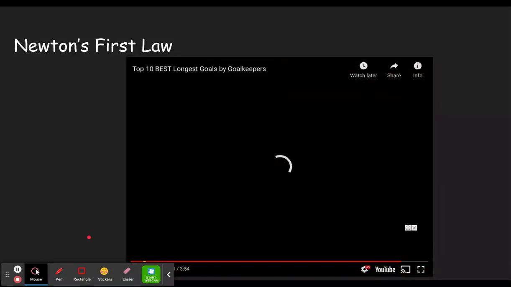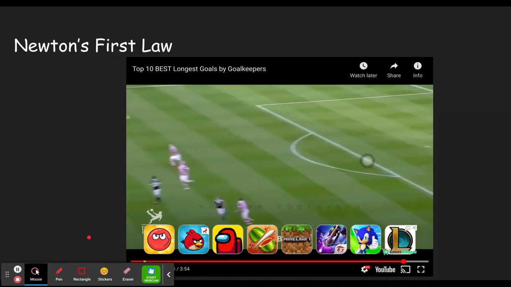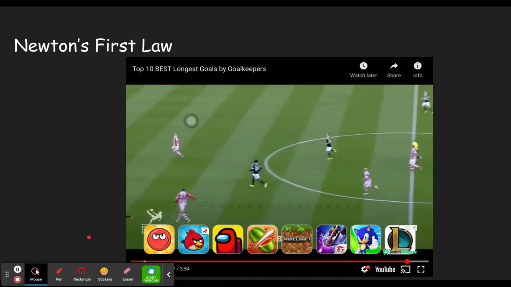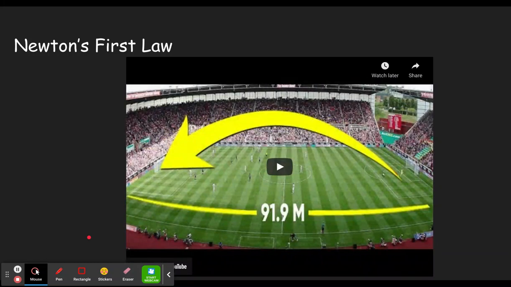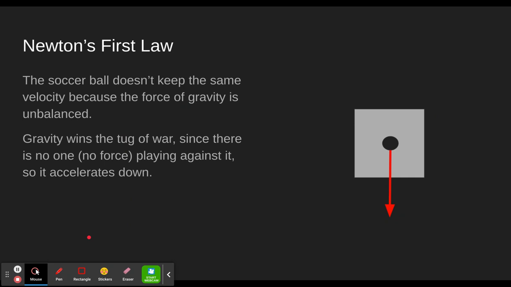Let's get to a couple of examples here. So this first one, we see a goalkeeper, and I love soccer, kicking the ball up. So you see it going up, and then over here, it's coming back down. So we can see that this soccer ball has one force on it. Because it's up in the air, there is only a downward force. By the way, this is called a free body diagram.